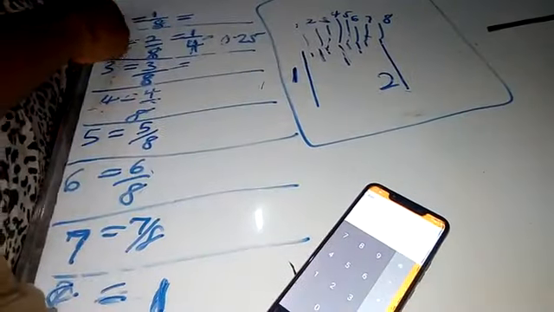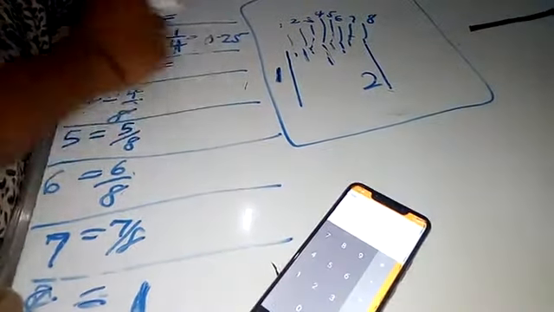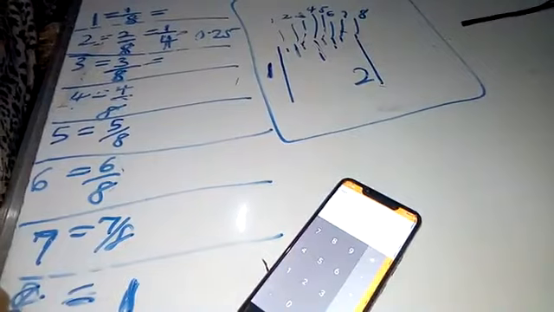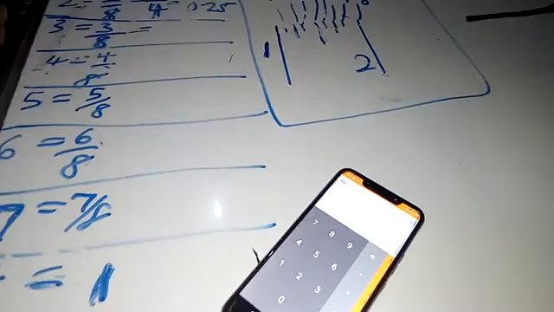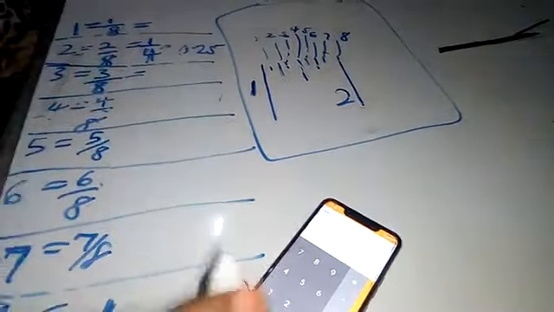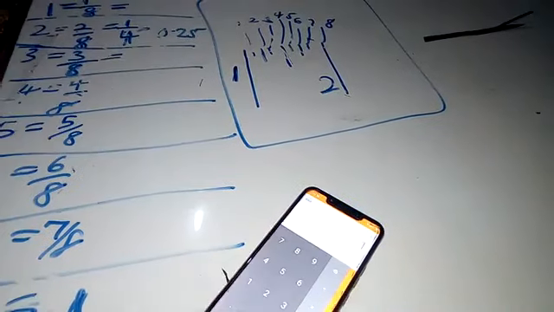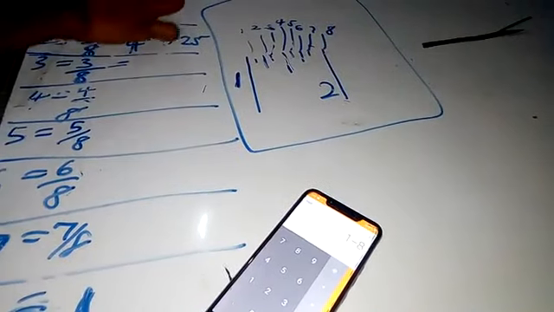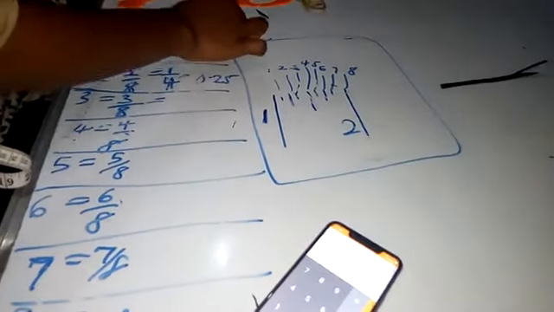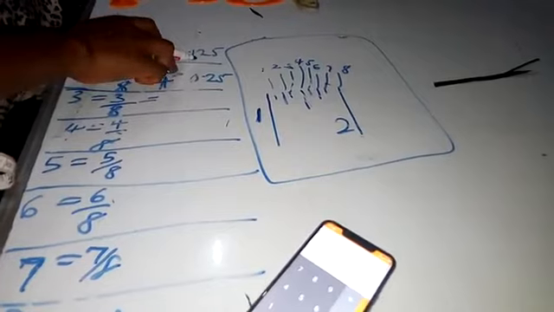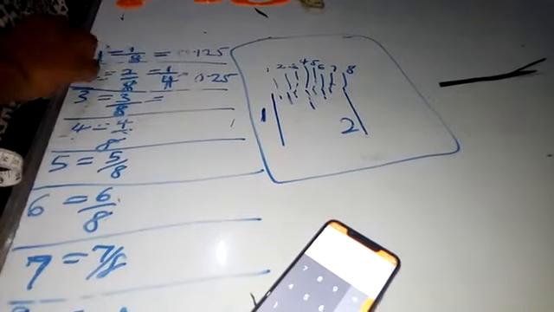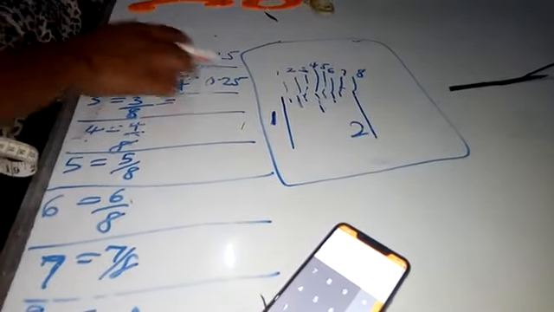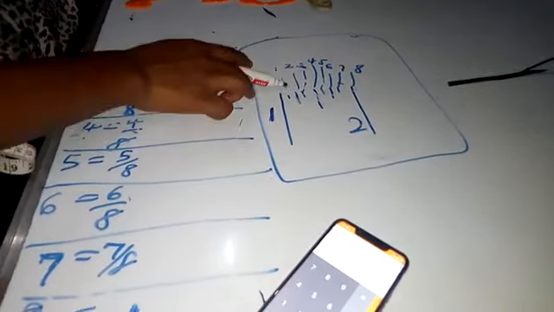So for this first line, when you want to approximate it, when you want to represent it in decimal, you just say 1 divided by 8, which gives us 0.125. In case you see this, especially when you are drafting your pattern, that means the first line. The second line is 0.25.